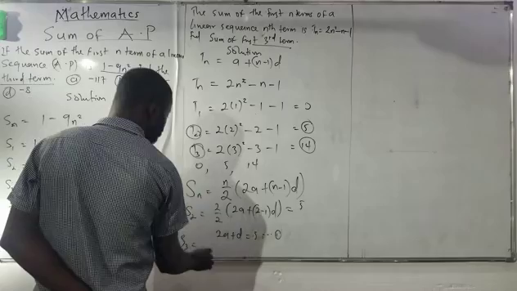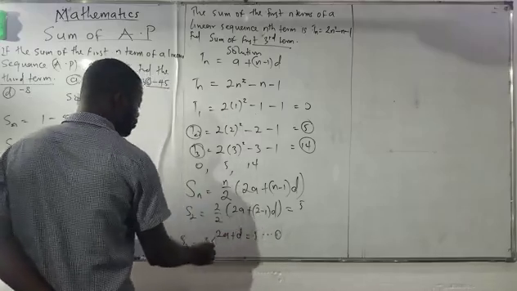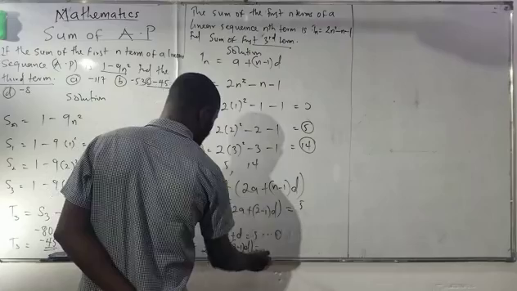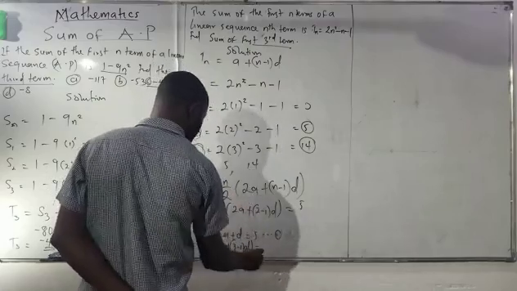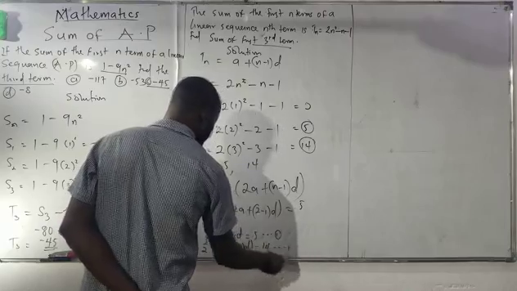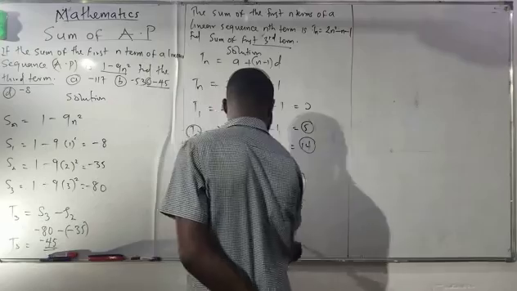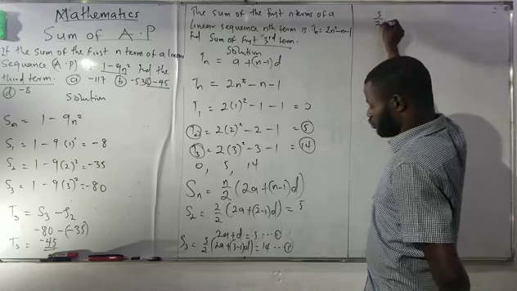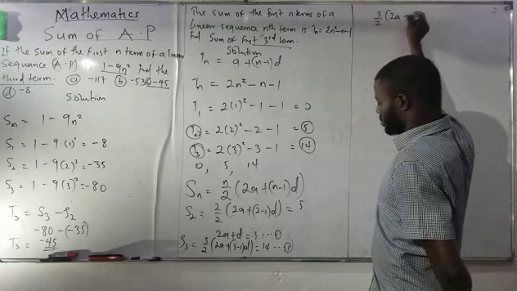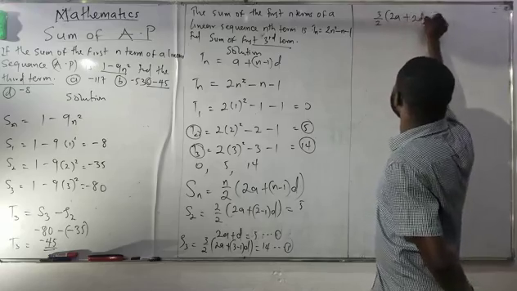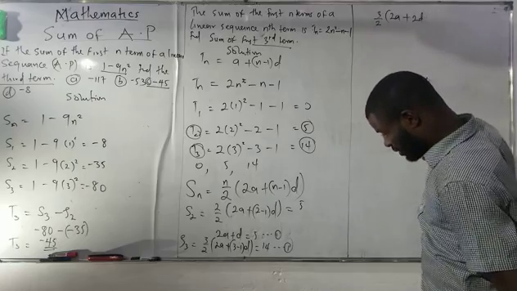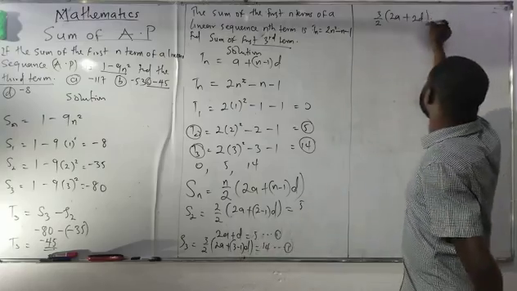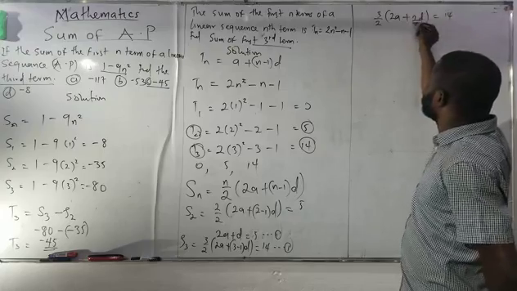Sum of 3 will be equal to 3 divided by 2, bracket of 2a plus 3 minus 1, bracket of d, which is equal to 14. Equation 2. Sorry, let me quickly explain. I'll be having 3 over 2, 2a plus 2d. Yes, 2a plus 2d, right? Equal to 14. Mathematically, I can factor out this.